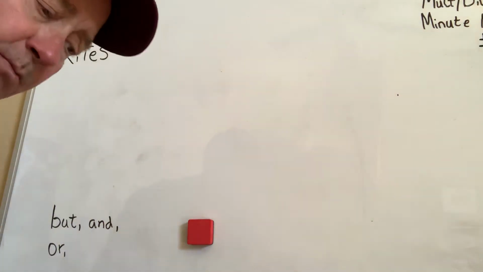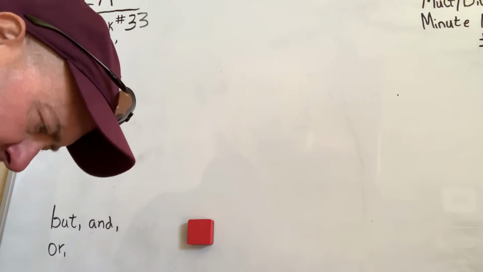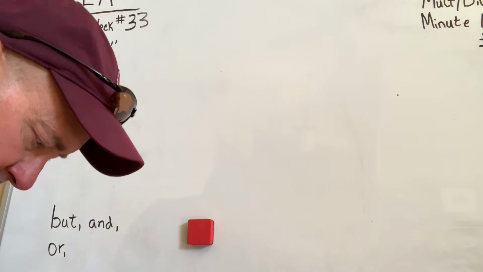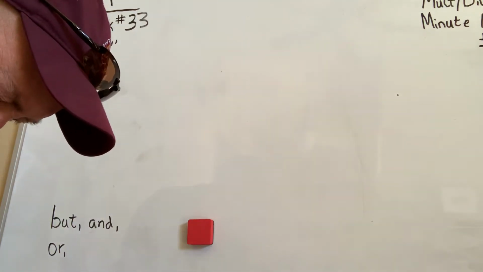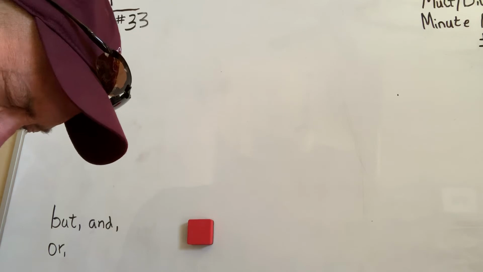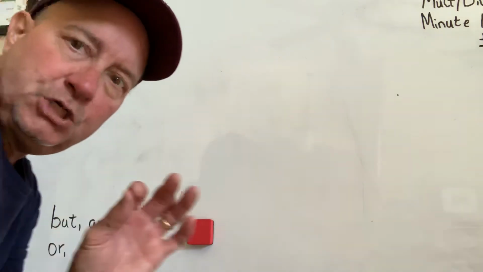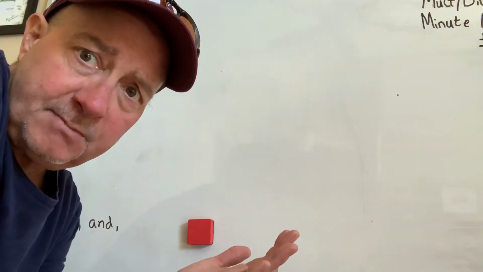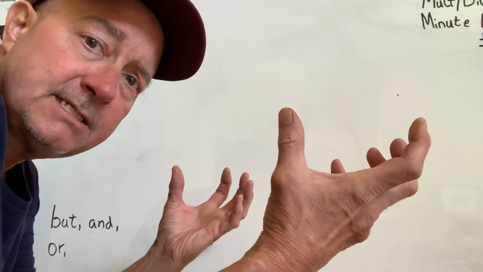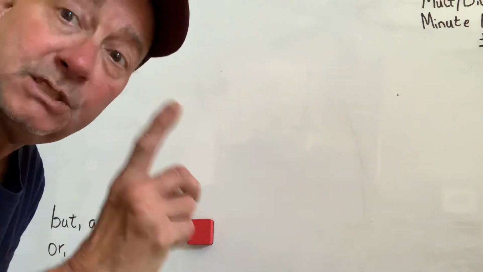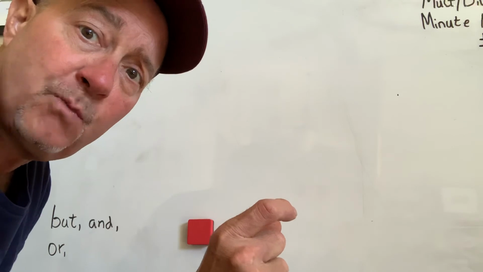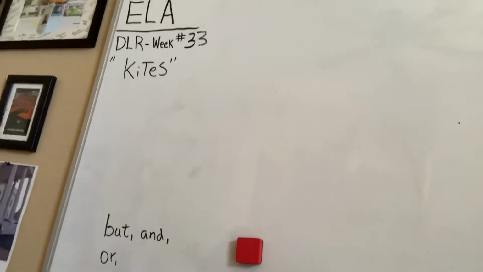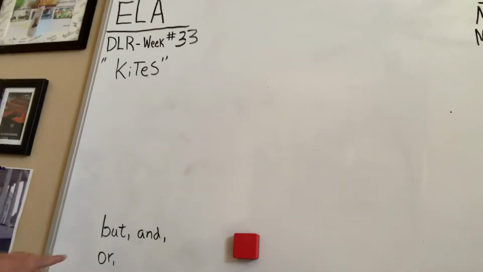Second thing, there's a question on day 4, week 33, day 4, question number 4. It wants you to rewrite the sentence to make it a compound sentence. Let's review. What does a compound sentence mean, guys? It's when you're taking two sentences and making them into one, okay? But to do that, we have to connect them in a certain way. Down here, you'll see a couple words that are generally used. These are just three easy ones. There are many more words, but these are your most common.